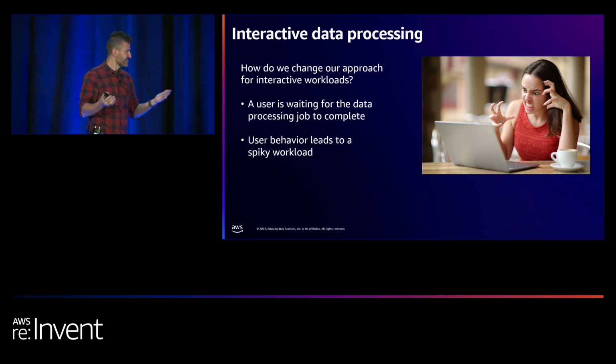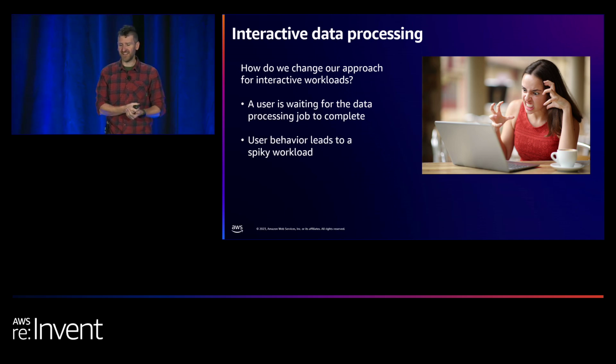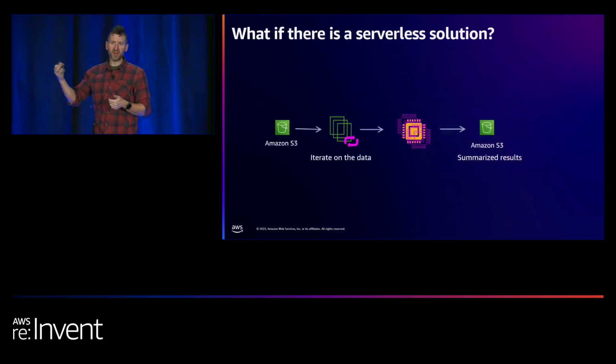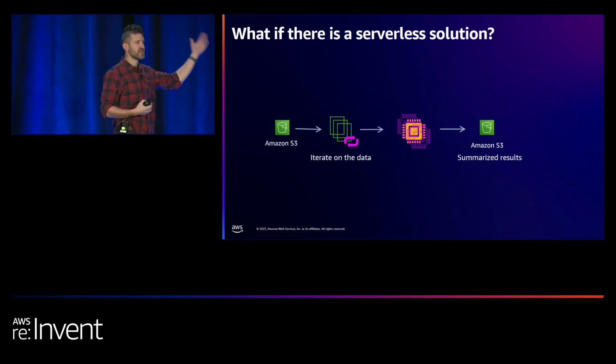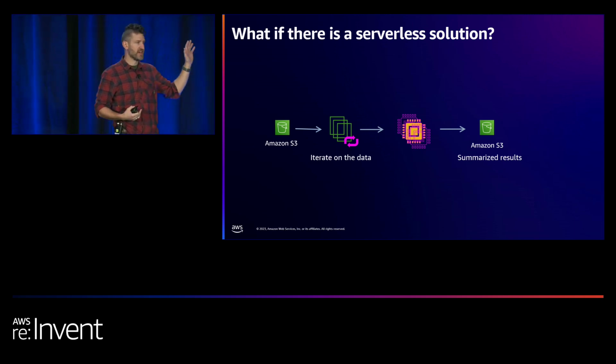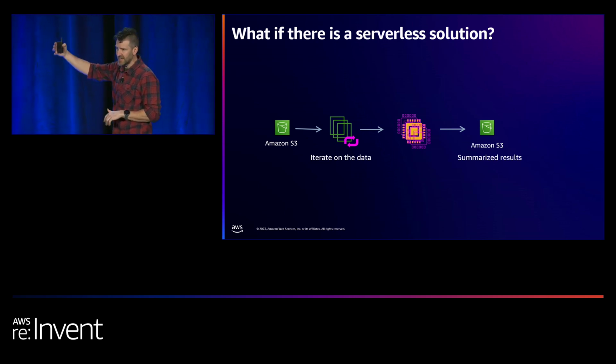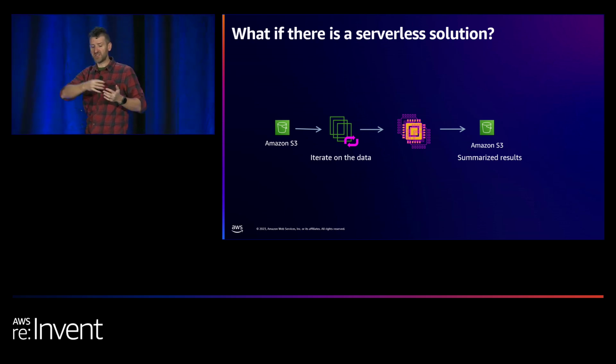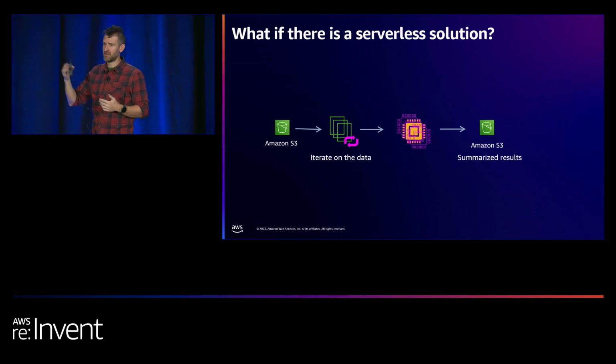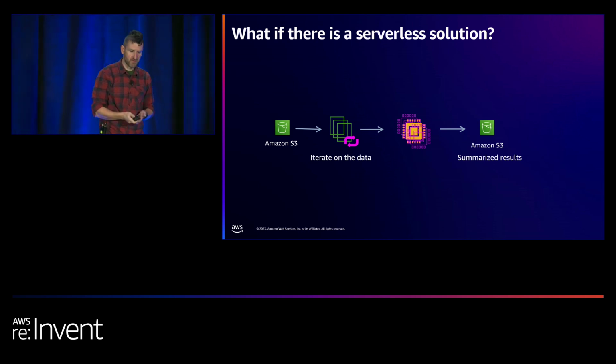People don't like waiting, right? So it's good if we can figure out a way to do this in such a way that users don't have to wait. So what if there were a serverless solution to this problem? We already have all these invoices sitting out there in S3. We want some way to iterate over that data in S3 and then summarize the results out into S3. And we want to do this in a simple, effective way.